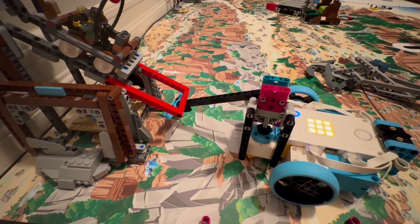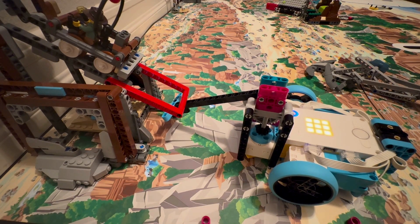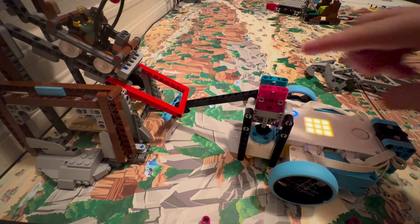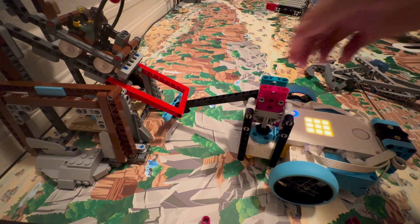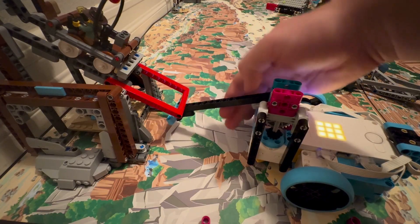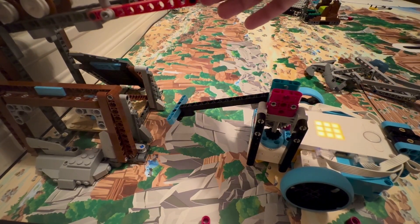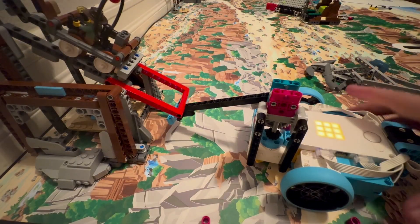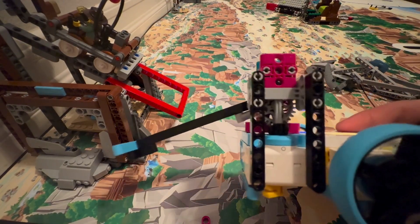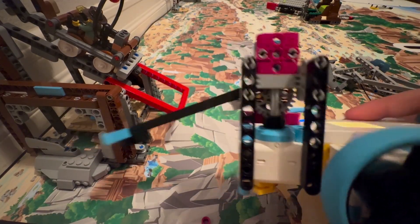Welcome back to the channel. In today's video we have a simple robot doing mission number three, Mineshaft Explorer. We have an active attachment in the front with an arm that goes under this red lever on the mission model. When you pull the red lever up, the mine cart goes off to the other team's side. We have an upgraded gear assembly set for torque, so we have extra power to be able to lift up the arm.